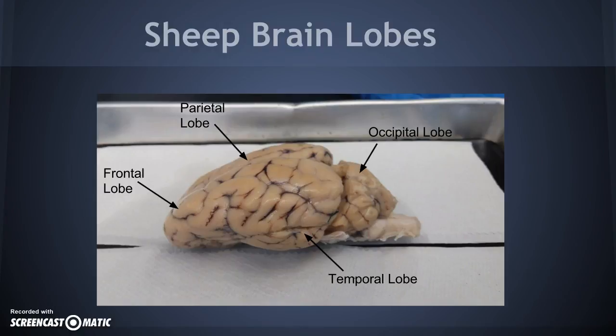Now I'd like you to locate the main and common four lobes. The frontal lobe is of course located in the front, while the parietal lobe is located in the center of the brain. Next, the occipital lobe would be located in the back of the brain, while the temporal lobe is anterior to the occipital lobe. Once again, if you have any trouble at all, reference the picture below to get some guidance.